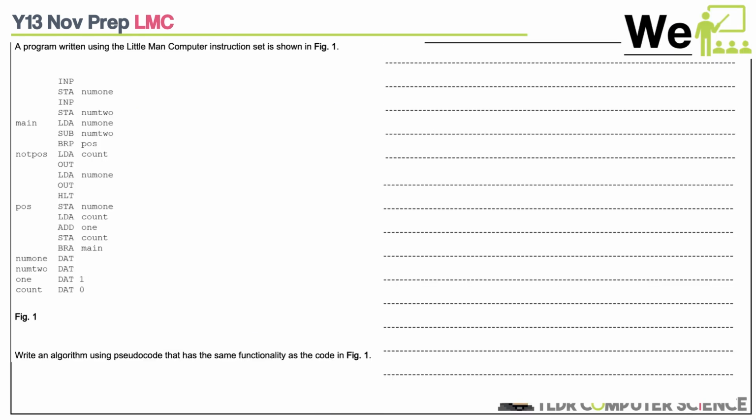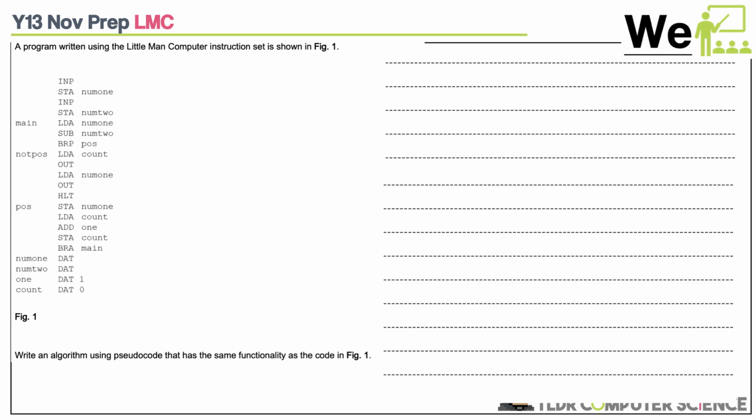So little man computing, on the theme of low-level programming and high-level programming, is little man computing representative of a low-level program or a high-level programming language? 100% low level, right? And you can see it here. We discussed that previously. We said that we've got that one line there. STA is an example of an opcode. Num1 is an example of an operand, and it can just convert it directly from little man computing to the machine code ones and zeros for it.